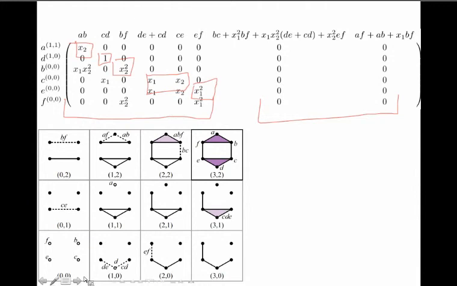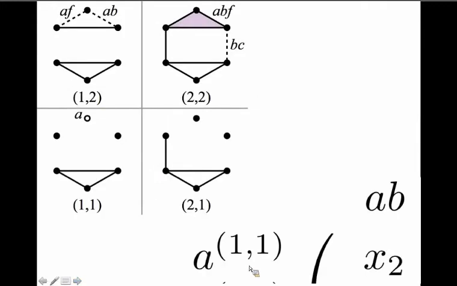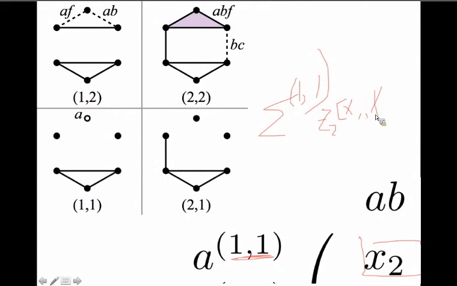So let's take a look at each of these individually and see what it means in terms of our persistent homology. So we'll first take a look at our A business. Our A came in at time 1, 1. So in terms of my persistent homology, I'm going to have a shift of 1, 1 in terms of my generator. And then I do have my Z mod 2 coefficients with both my x1 and x2. So we'll always have this part here.